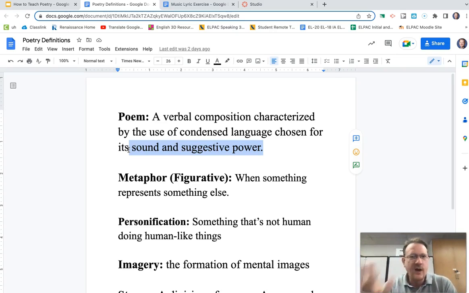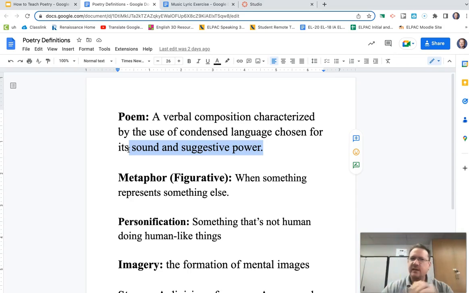So music, songs, the most popular form of poetry, and I feel it should be taught more in schools. And so I share that with the students, and they start realizing, oh my gosh. So I'm like, yeah, next time you listen to a song with your parents or whatever, be like, dude, that poem is amazing. But then I also mentioned the second most popular form of poetry, I said, is yelling, is cussing at someone. And they're like, what?